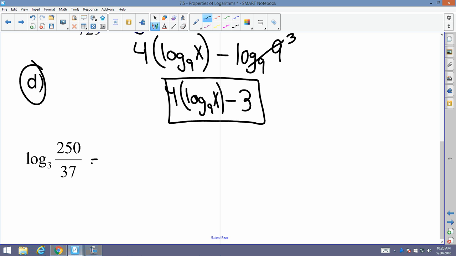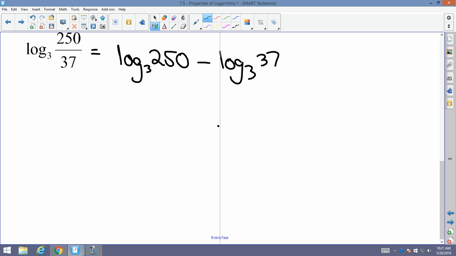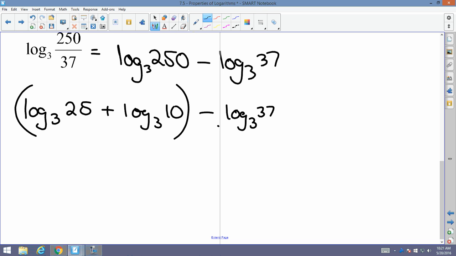How about I do this one, my brothers? Excellent start, log base 3 of 250 minus log base 3 of, perfect. I'm not done. I can break this into a product, right? I can make 250 log base 3 of 25 plus log base 3 of 10, minus log base 3 of 37. 37 is a prime number, so I can't do much with that. Yeah, because this whole thing is being subtracted, yes. Now, we've still got more to go, because I can still break this down.